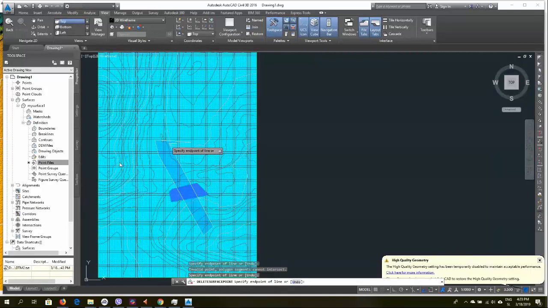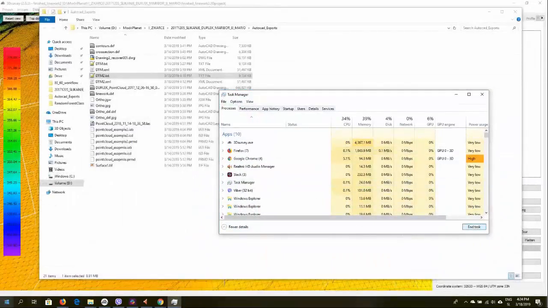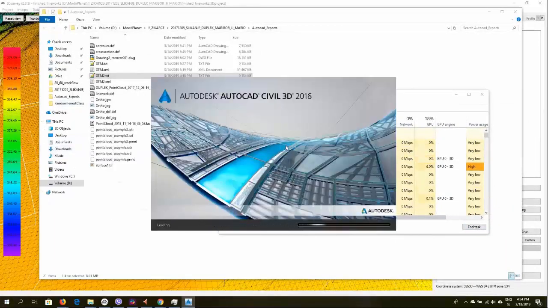Okay, I guess what we will do now, let's repeat it. Let's close this window real quickly. I think it froze on me. So I will repeat the point cloud import real quickly, and then I will show you again how to. So let's just see 3D, open it up one more time.